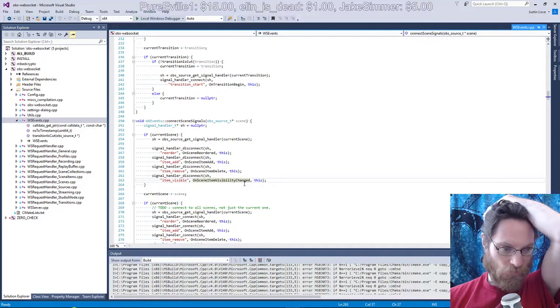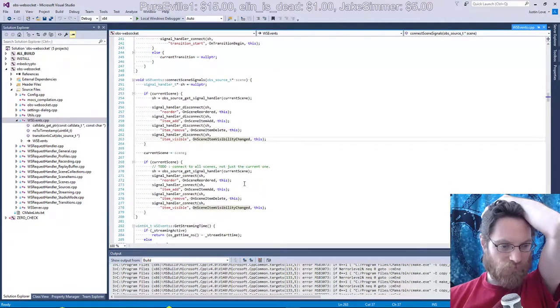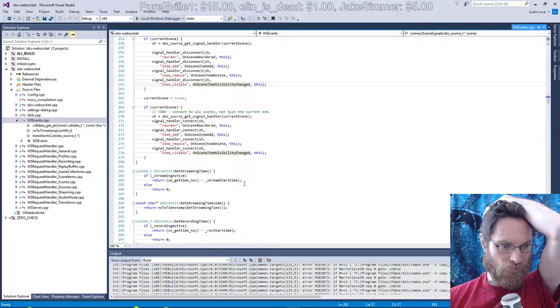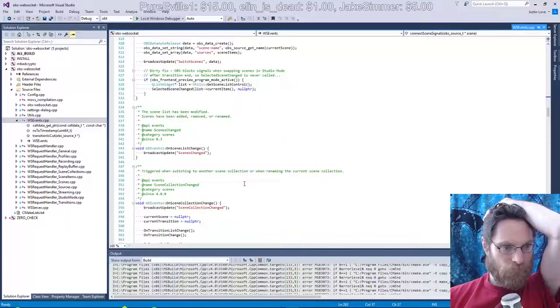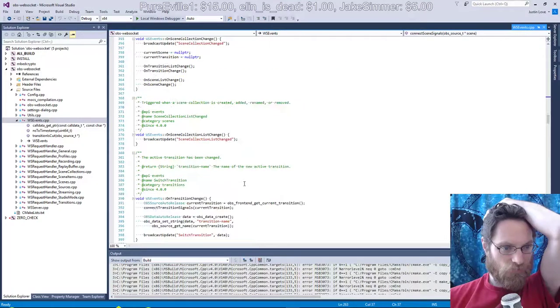It seems to be everything. I mean, update stop. Current scene on. Oh, so it has a concept of current scene apparently. On scene change.